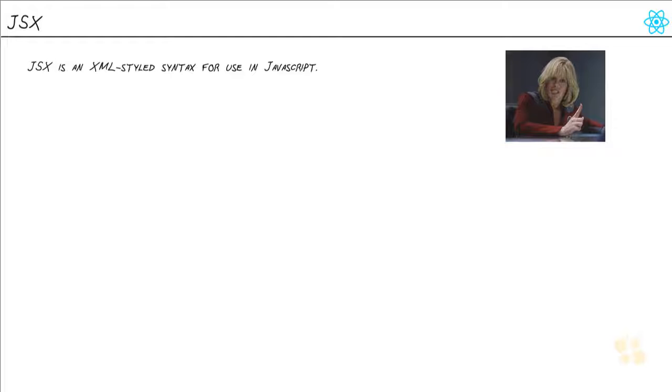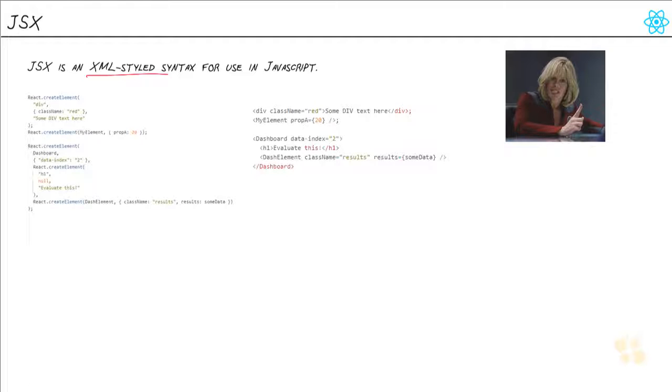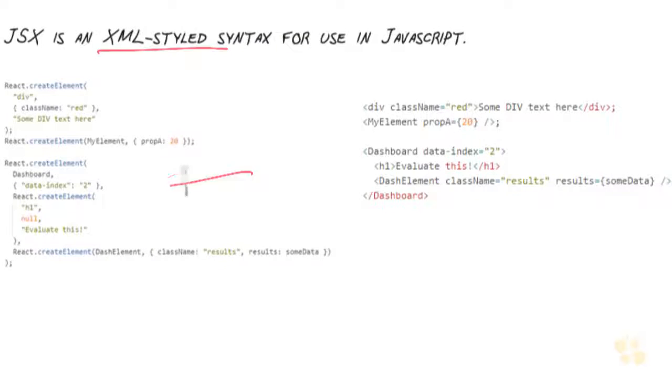JSX, which we've been working with a lot in these nuggets on React, is a really simple and easy way to bring effectively HTML into our JavaScript. JSX is an XML-styled syntax for use inside of JavaScript, and it takes the best parts of HTML. It takes that one job that HTML does, and it allows it to keep doing it, but this time inside of our JavaScript code. At a very high level, JSX allows us to take some sort of confusing and ugly JavaScript code like this and turn it into a nice, clean, terse layout like this, right inside of our JavaScript.